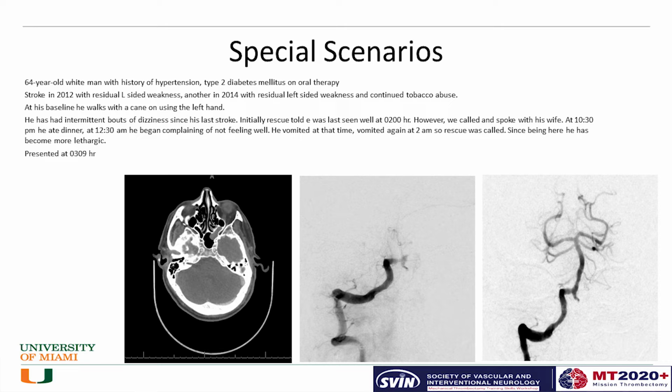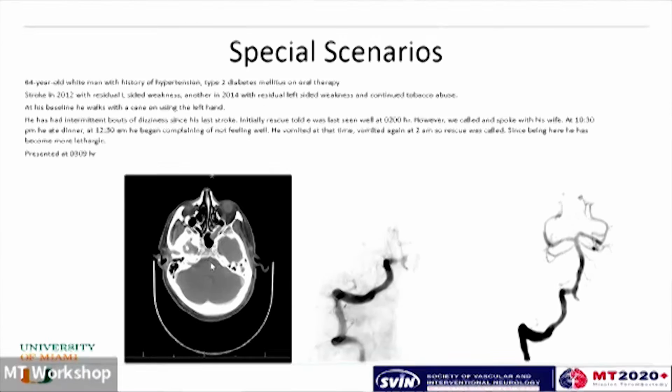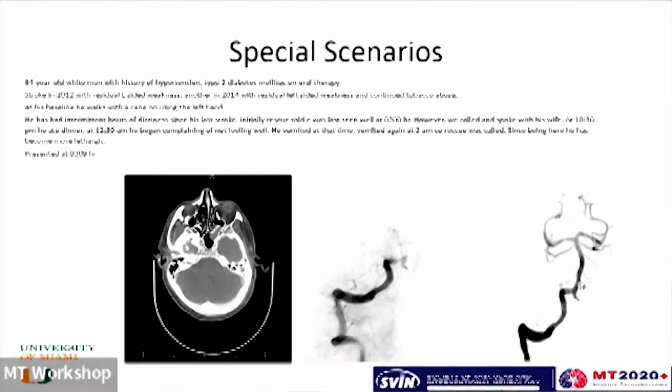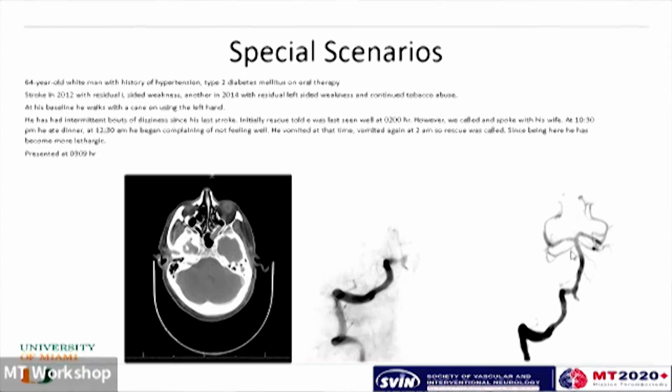But you can see the internal carotid arteries are perfusing with contrast, and the basilar artery is absent. So this is actually an acute basilar clot. And you can see with his angiogram, the vertebral artery appears, but the basilar artery is absent. We actually went in with mechanical thrombectomy and removed the clot, and you can see the basilar artery now patent.